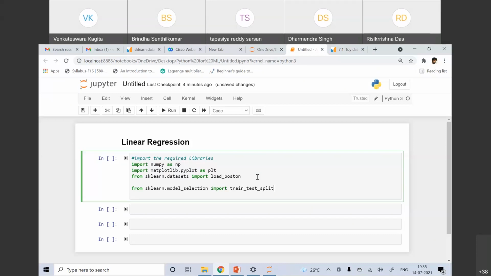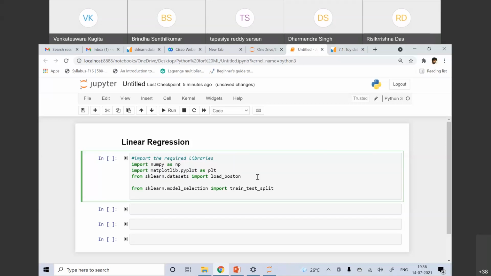Why do we need to divide? First of all, we divide the data so that we can assess the model's performance. Suppose I'm building a model. It means I'm trying to form a relationship between the output variable and the input variables. So I've got one model or a hypothesis that represents the data. How do you say that that model is good? We can say a particular model is good when it predicts correctly for future instances, isn't it? If it is working well for the new instances, then only you can say that this model is good.